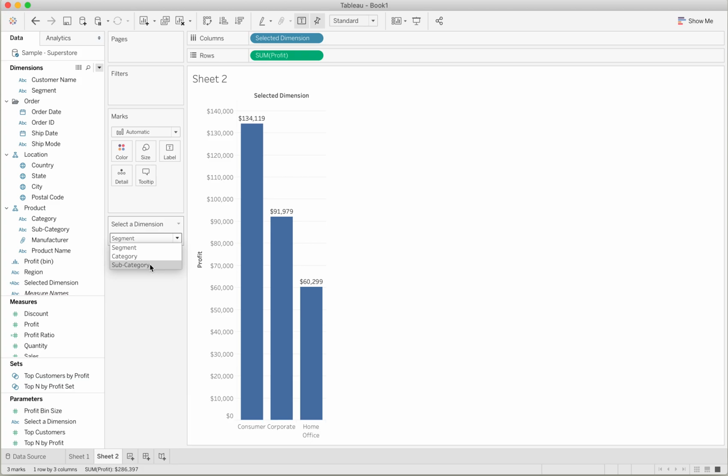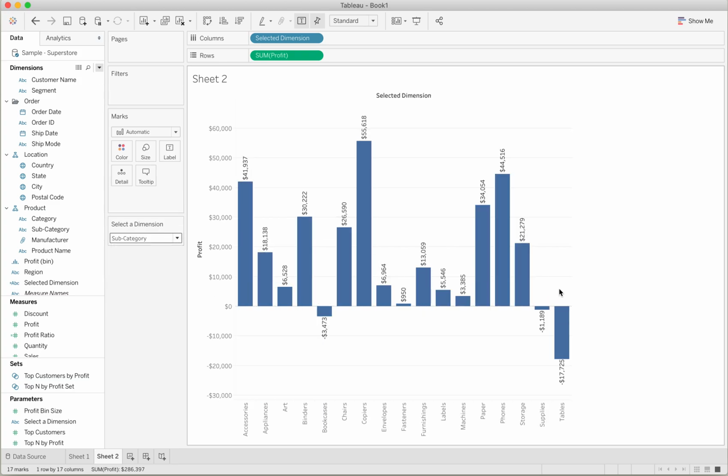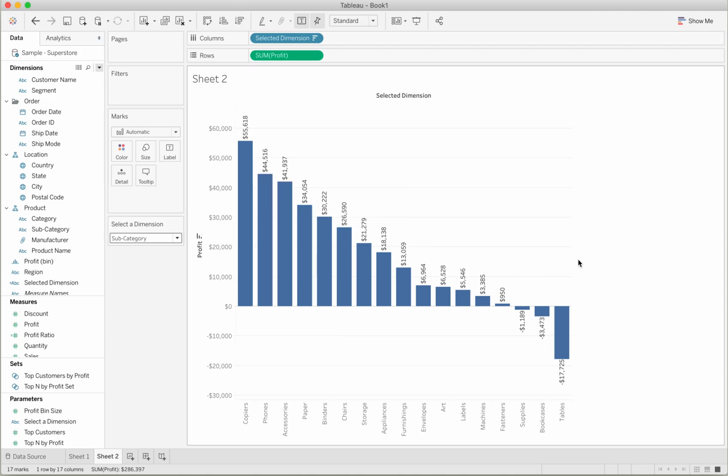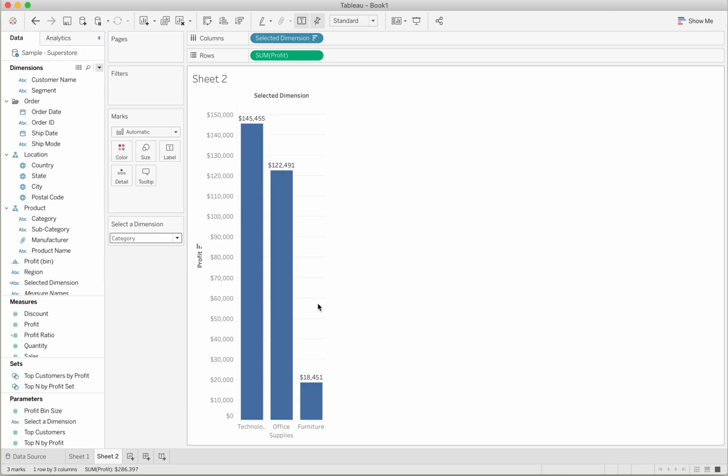So suppose you select subcategory, you do not see this in any specific order. It is actually just alphabetical order. So we click here, and then everything is now in the descending order of profitability, and this ordering will be retained for any dimension that you select. So if I go to category, it will also be in descending order.